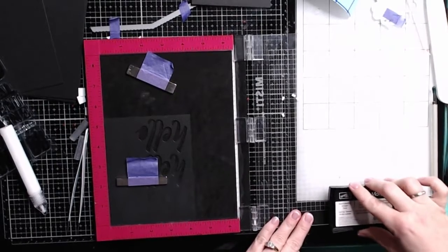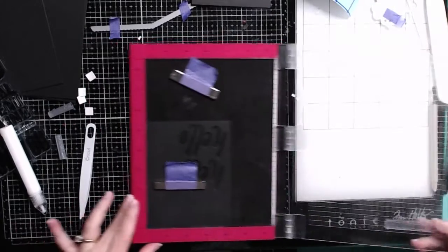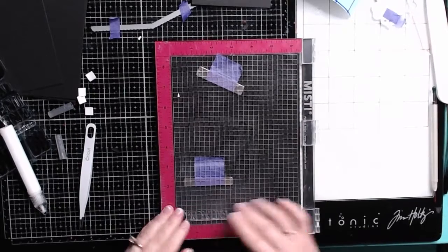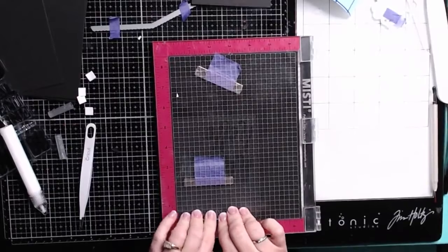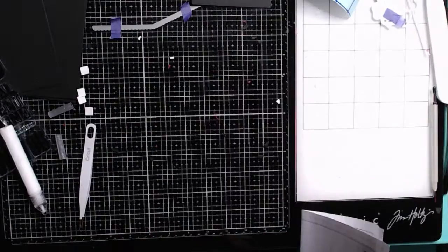So just using my Misty to line up and get a perfect stamp. I just love using my Misty. It was really a game changer for me. I used to waste a lot of paper not getting a perfect image stamped, and I just love the Misty for this purpose.